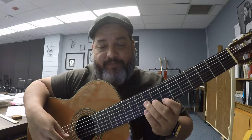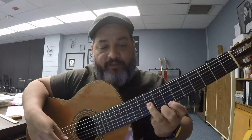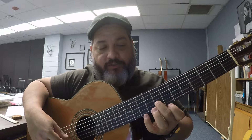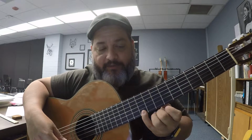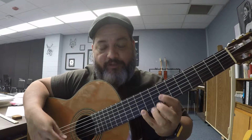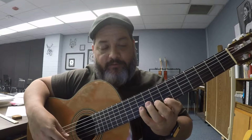A little bit different of a fingering. Here I stopped on my E, which is the 9th fret, 3rd string. You have F sharp here on the 7th fret, of course, up to G, A on the 10th fret, B on the 7th, C on the 8th, and then your high D on the 10th fret, all right? So everything can be played. So kind of get acquainted with that.